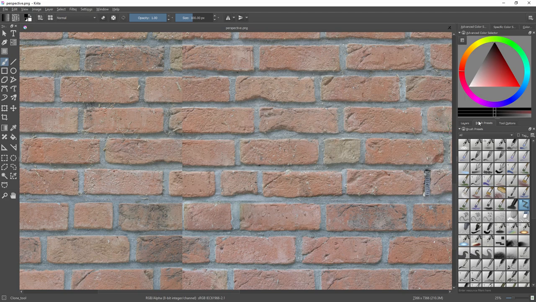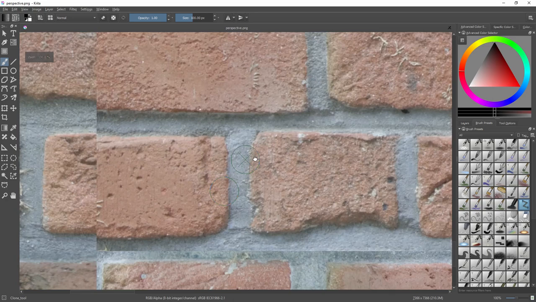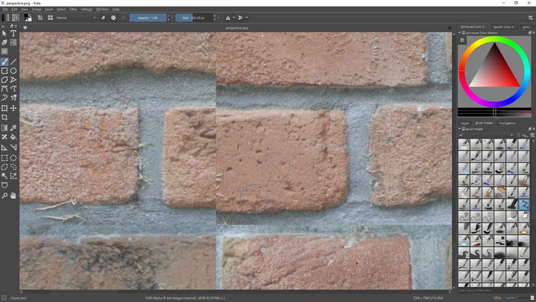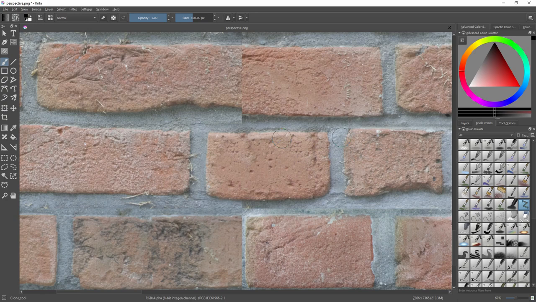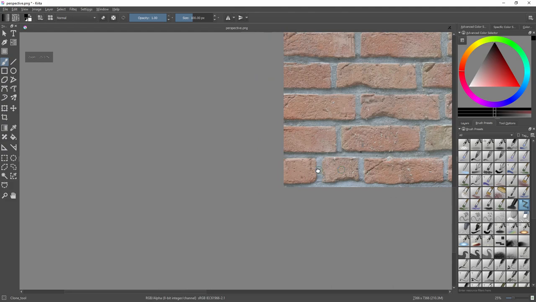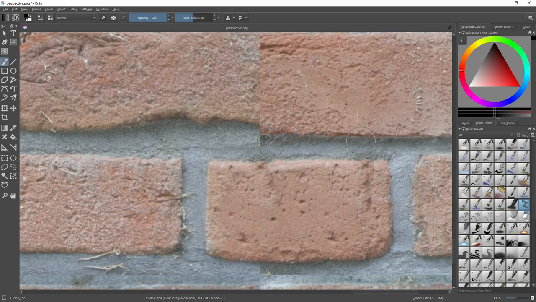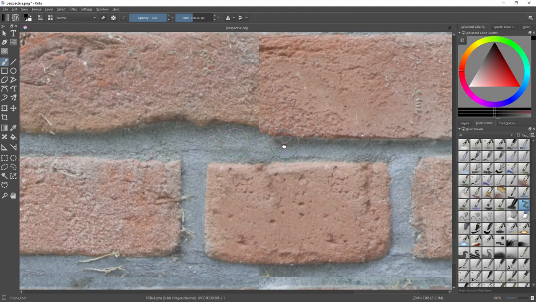So go to your brush presets, get out your clone brush, and just start working. I'll start in the bottom left corner here. Just press Control to set a point and move over here. And this is how I remove all of the seams in these bricks. Just go along there and carefully overwrite these edges with some clean image parts, like so. You can now see that this brick seamlessly transitions from one side of the image, the left side, to the right side, and it's beautifully connected. Now don't forget to do that with the mortar in between, like this, and then just keep going.